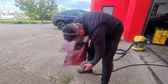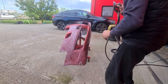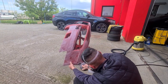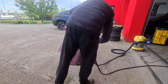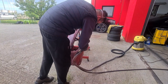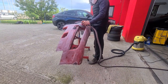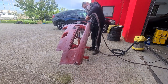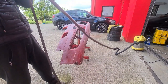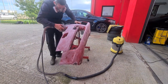Since I've managed to spray a custom paint, I also want to have a custom front bumper for this car, so I will make some changes to it. To be unique, you have to do some mods or changes that no one else has. So, as I'm doing it myself, it will be for sure that nobody has a front bumper like this on his or her Audi A6.